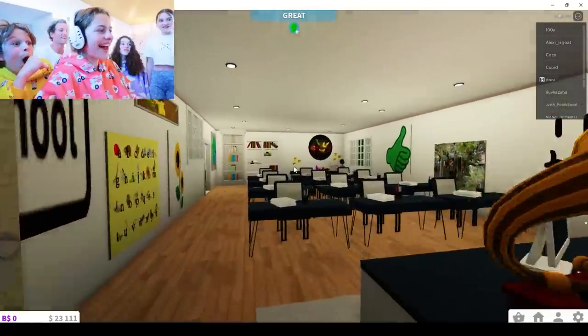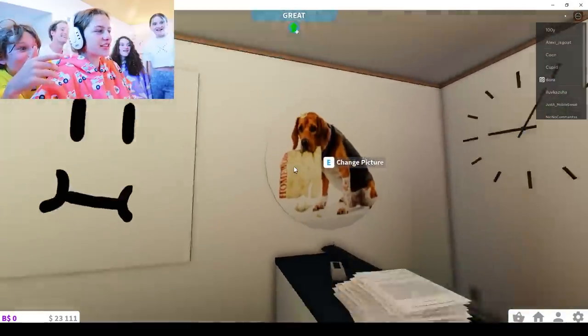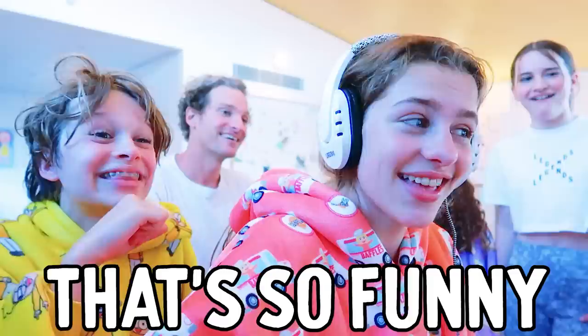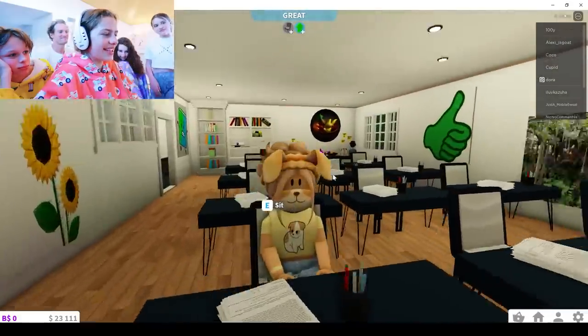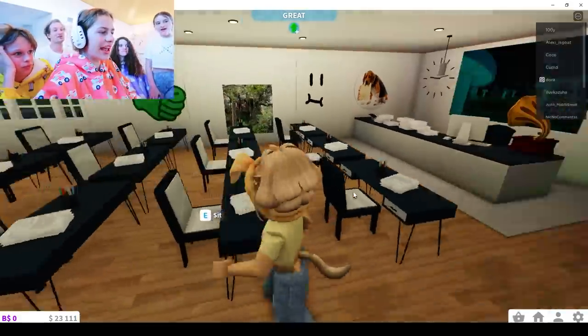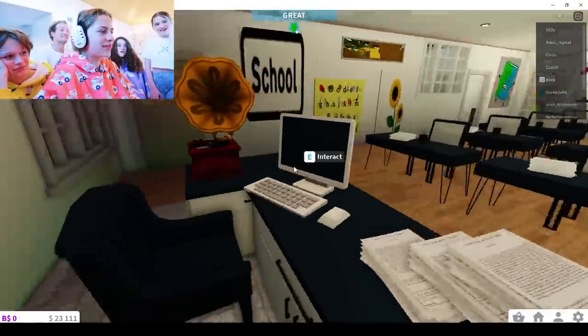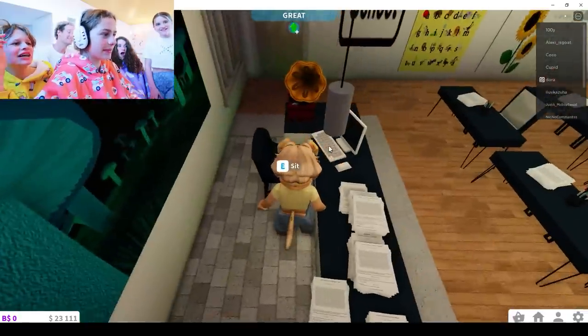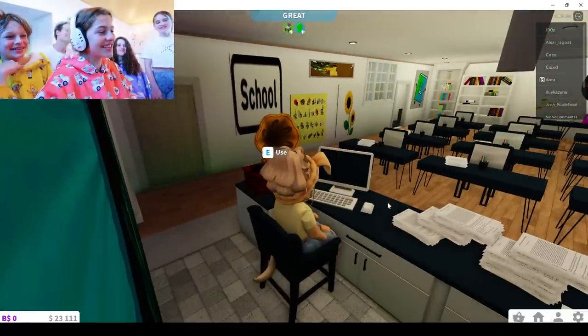Whoa! Welcome to my classroom! Oh my goodness! We don't take excuses like the dog ate the homework. That's so funny! We have lots of desks, which are very, very organized and beautiful, with all the same paper and pen. This is a teacher's desk, who actually has a music machine right next to him so he doesn't have to listen to the kids. What, is the teacher sneaking Roblox while all the kids are working? They have to be trusted enough to do that.